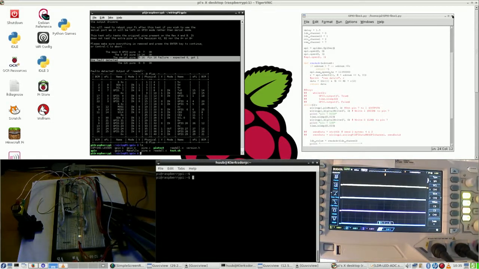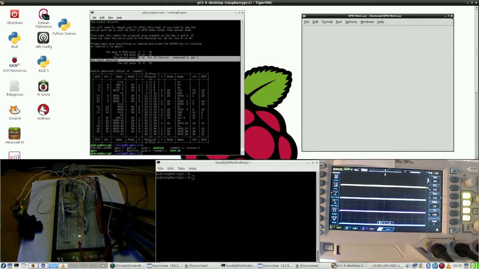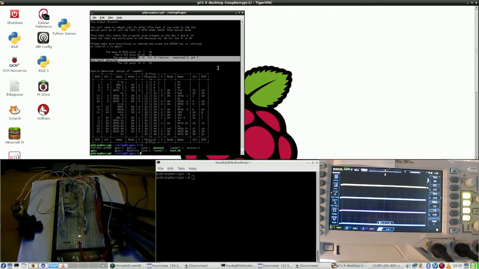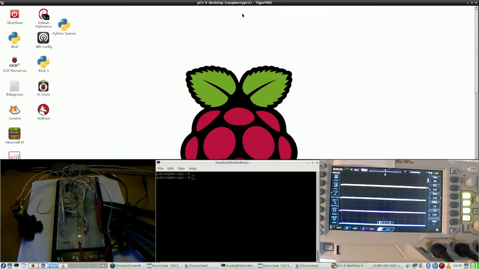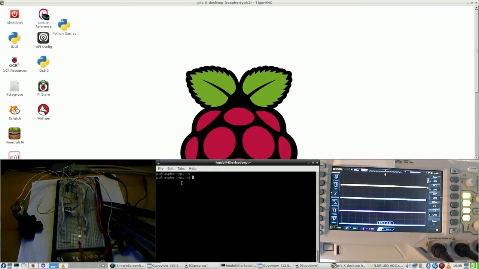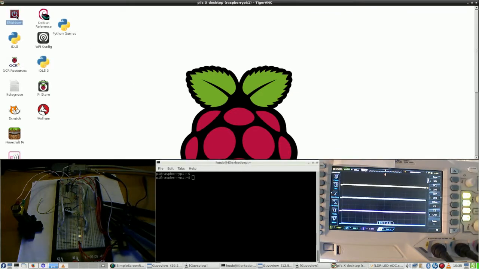So I have to close this one, I have to close this one, and then, oh, that's interesting. Does it shut down or does it reboot? This doesn't work anymore. Well, let's just see whatever happens.